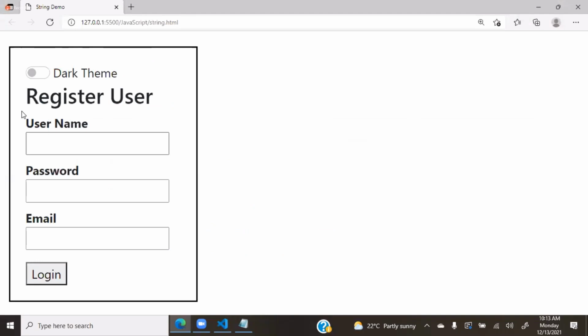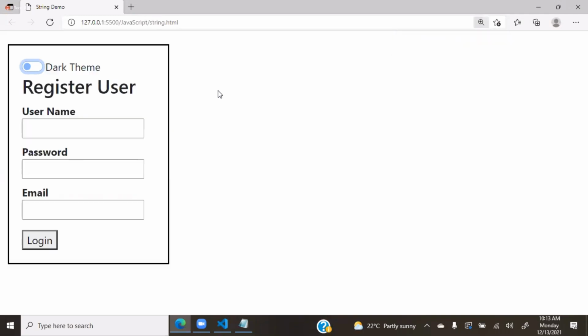Now when I switch this dark theme, the entire box should turn dark, and when I turn off dark theme, it should be normal. Now dynamically we need to change this effect, right? So when the user selects this dark theme, it should apply the entire effect.